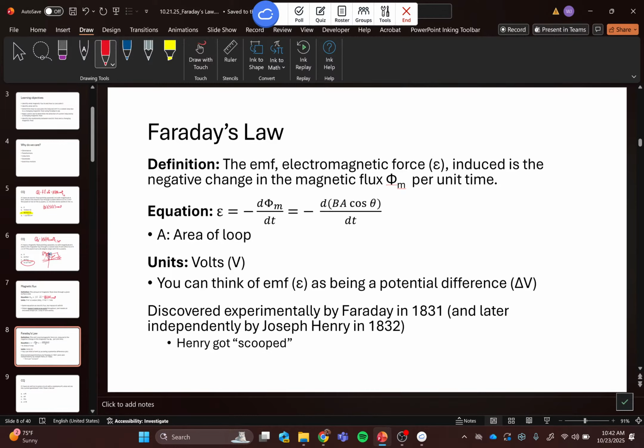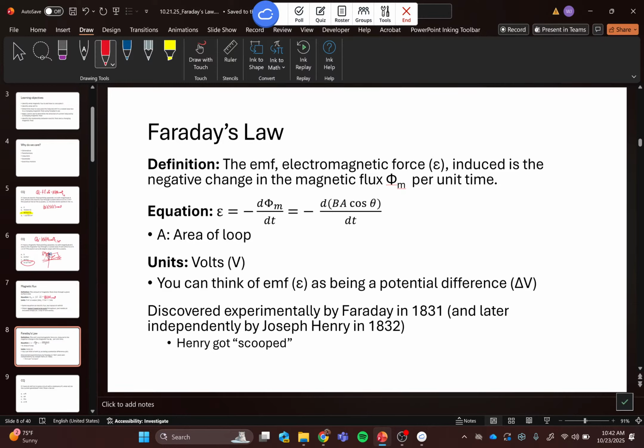Now, anytime you all see EMF, I want you to look at the units to help us understand what it is. The units for EMF are volts. Anytime you all see EMF, pretend like it says voltage. I will explain in just a little bit why we don't just call it voltage, but for all effective purposes, it's like there's a potential difference in the coil. And if there's a potential difference, we learned this, current will flow. If there is a potential difference in a wire, a high and a low, current will flow.